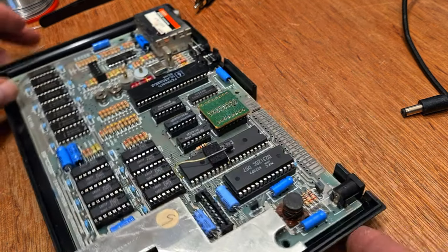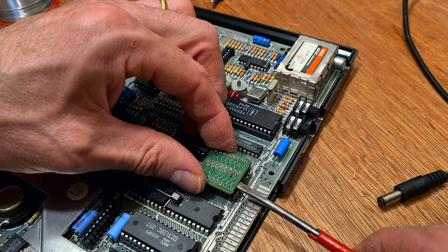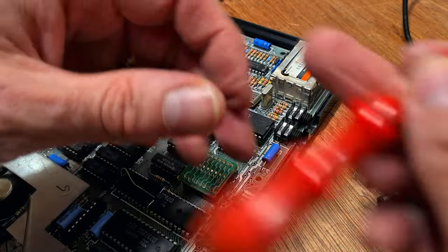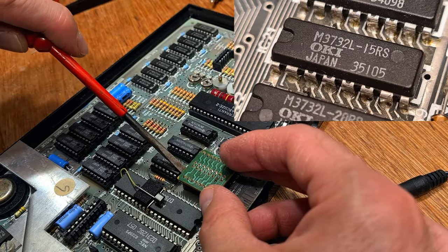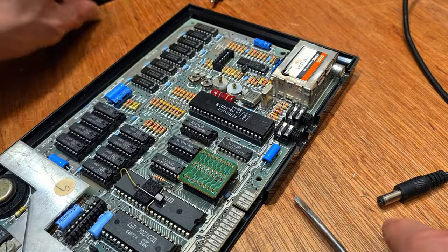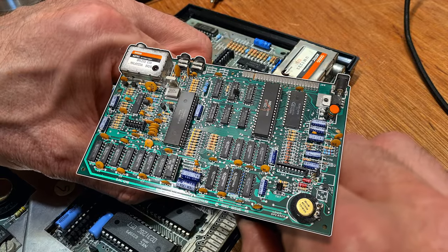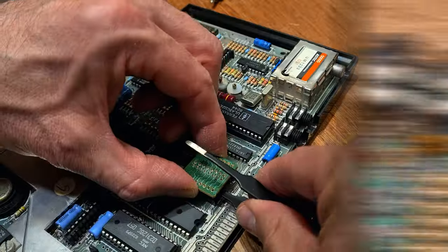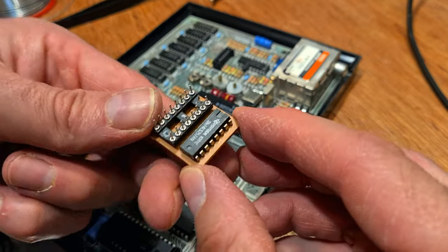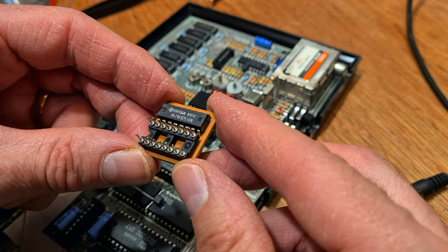I've never worked on one of these with this type of daughterboard before. Sir Clive, the notorious penny pincher, sourced different types of DRAM chips for the upper memory which had different requirements. To accommodate these different pinouts, ingenious solutions were required. Upper memory is either Oki or Texas Instrument branded. Both kinds are actually 64 kilobit chips with half of the memory being defective. To make use of the good part of the chip, the computer needs to be attached to the correct half. On later boards, there are jumpers here to achieve this. The issue 2 boards were only designed to support Texas Instrument chips without modification. This daughterboard reroutes some of the signals so the Oki chips could be used. They must have got a killer deal to go to all this trouble to use them.